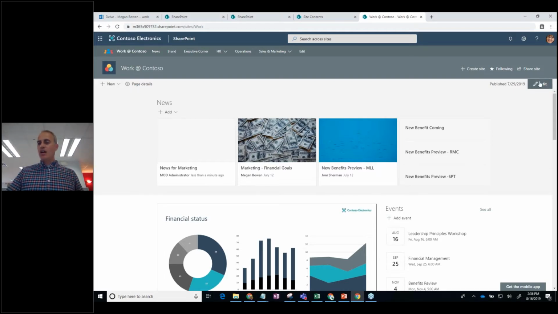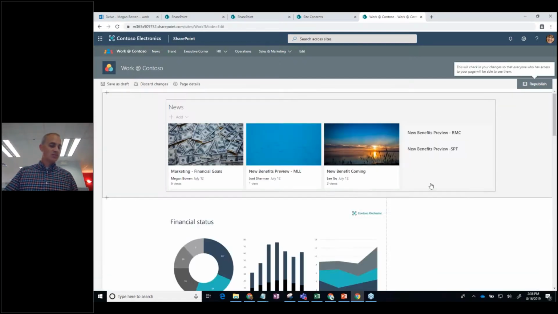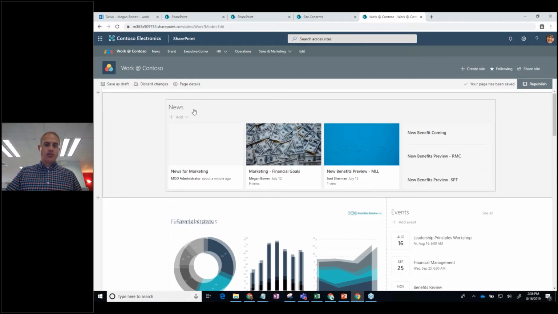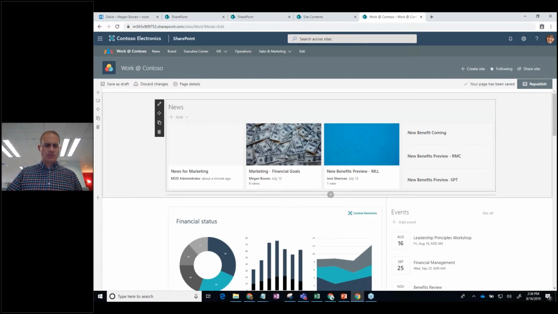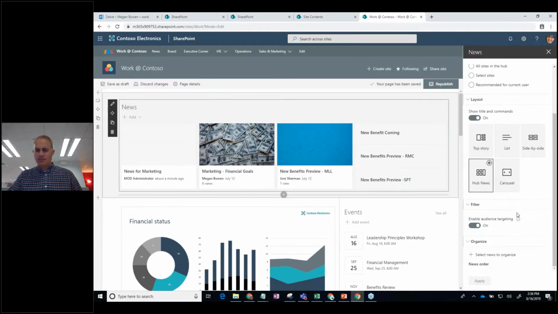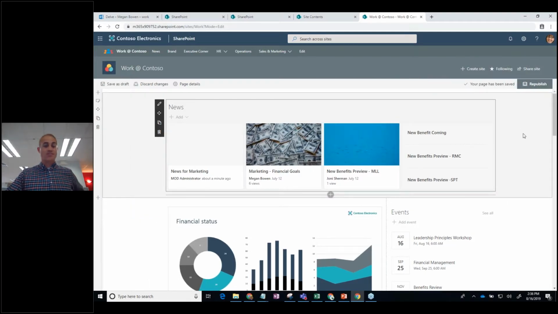The other thing I forgot to mention is you also need to target, change, or configure your web parts. So your web parts are also using the audience targeting tool. If we look at this news web part, there's a simple toggle option over here on the right-hand side. Enable audience targeting. Otherwise, it'll just use whatever rules and show the content straight as it is.